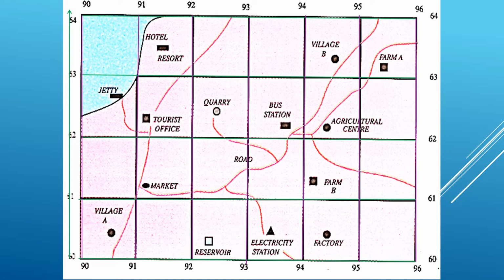And that is the reason why we call them northings. Now the purple lines, which represent the eastings, are normally counted from west to east. And we start counting from 90 all the way to 96. So we say 90, 91, 92, 93, 94, 95, 96. If you notice, as we're counting them, we're moving in an easterly direction. And that is the reason why we call these purple lines eastings.